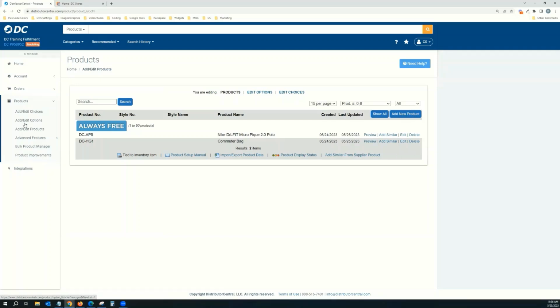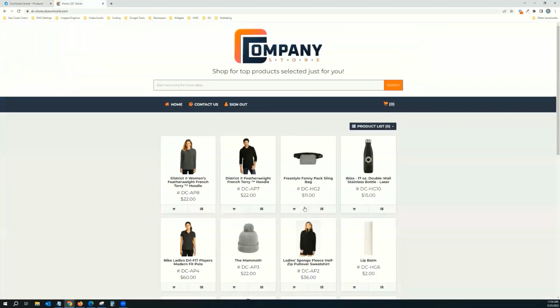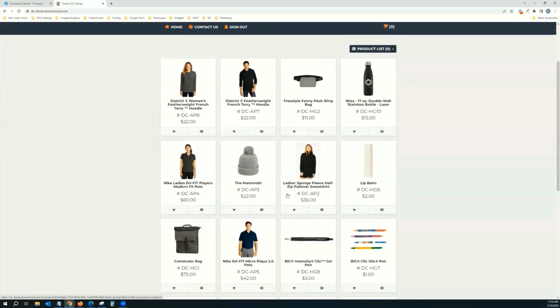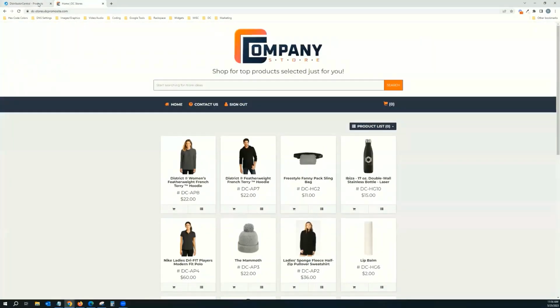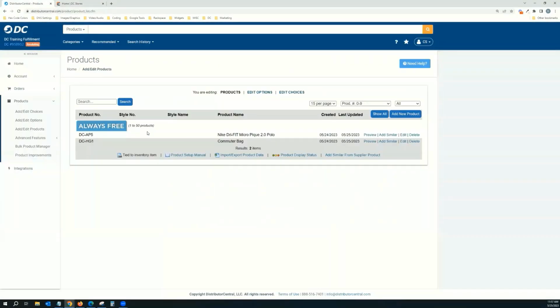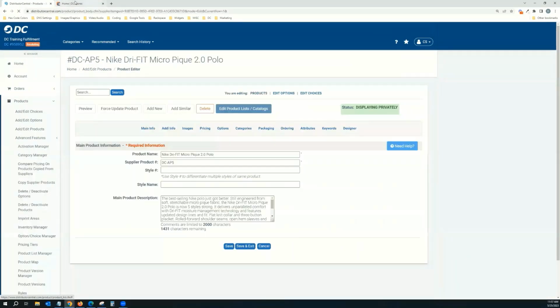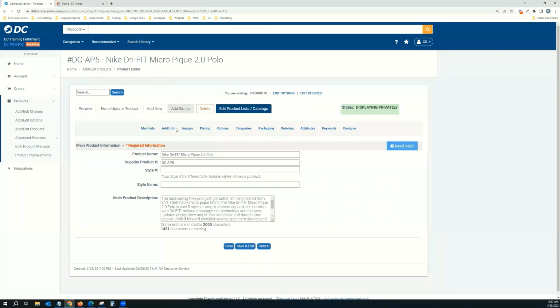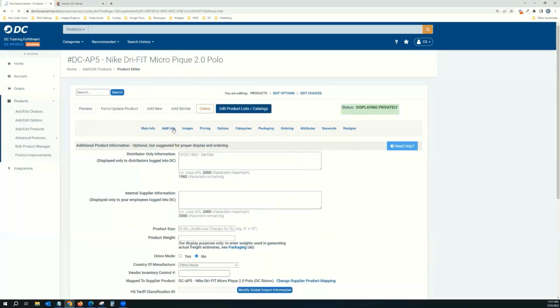Let's say that we want to copy one directly from the supplier that's not in this list here. I also meant to tell you guys in the last video, if you click edit on any of these product templates and click on additional information, you'll see the original item number and who the supplier is, so you can find that information out if needed.